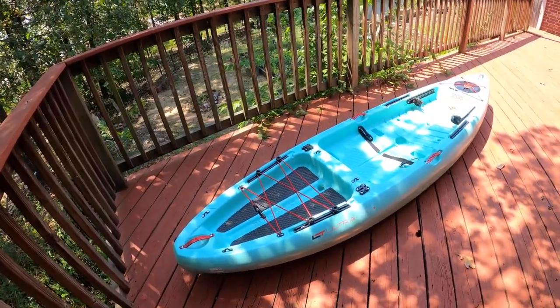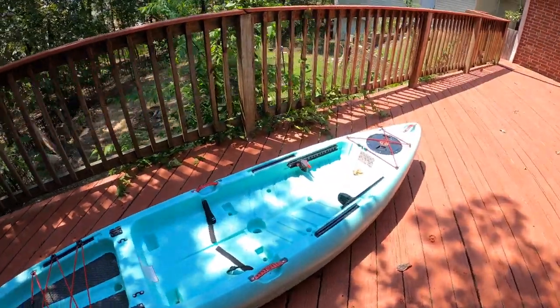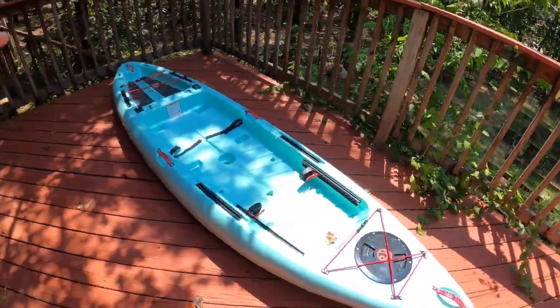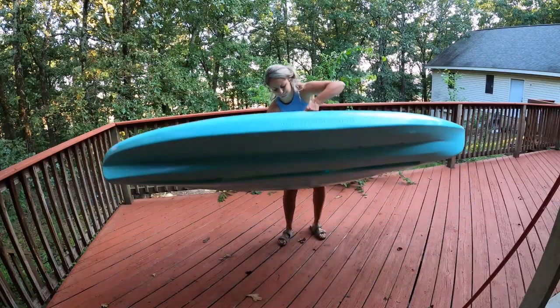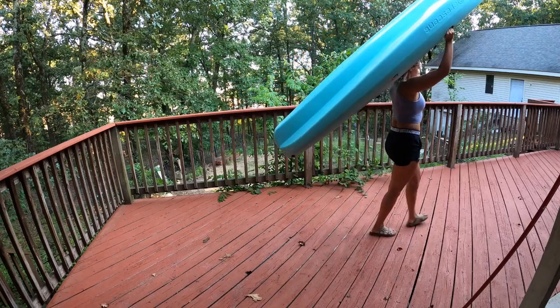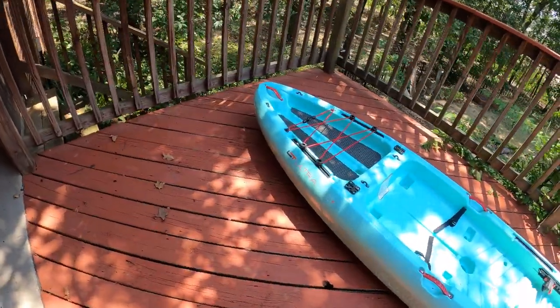All right, so this is the Crescent UltraLite in the seafoam color. And I love this kayak. I got it one because it's super lightweight. It weighs about 45 pounds and I can easily get this thing on and off the top of my car by myself. So I'm really, really happy with that.